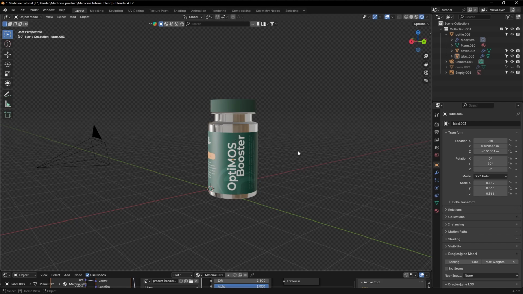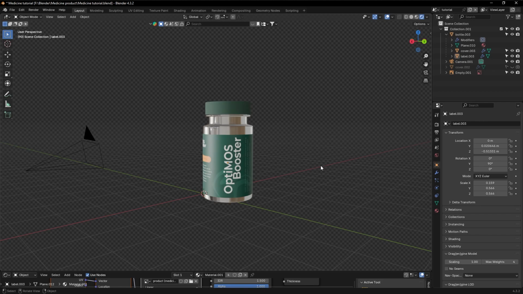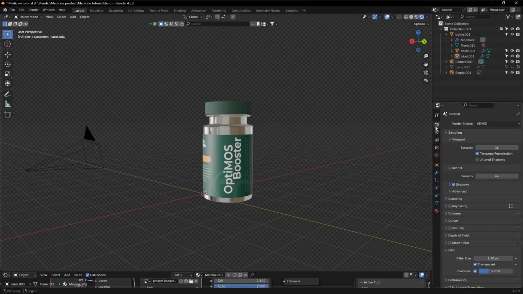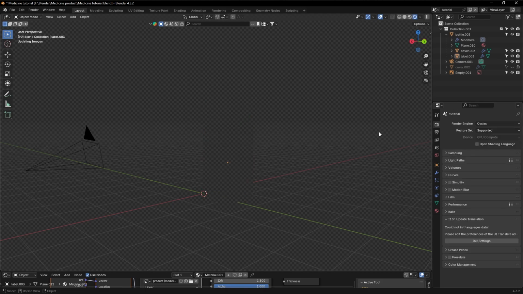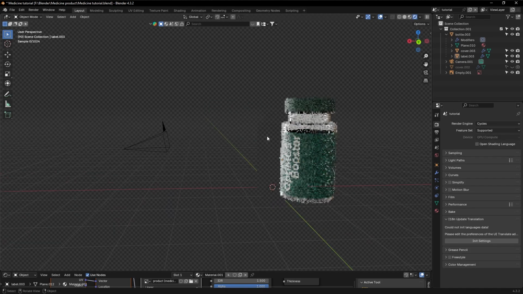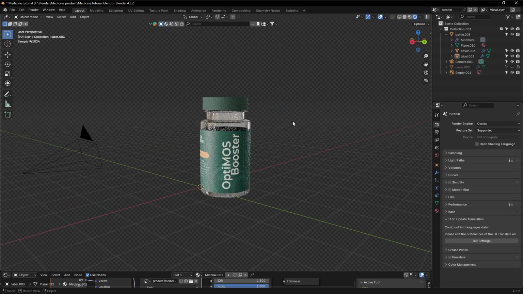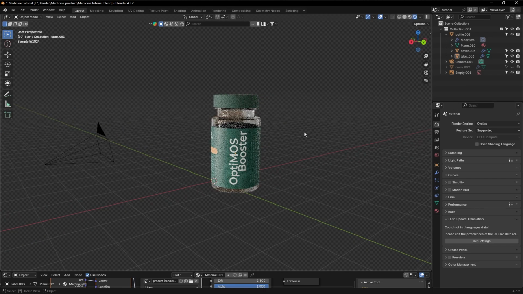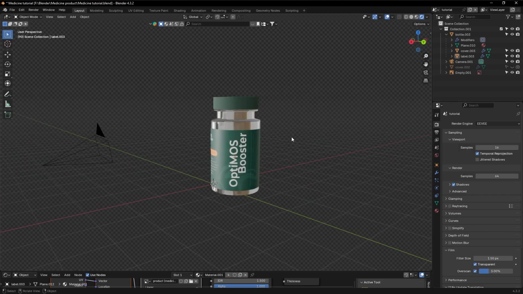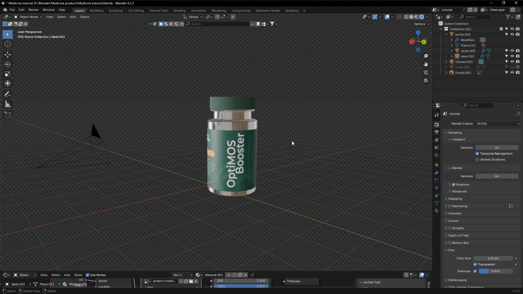So remember in the last video, I was telling you about EEVEE rendering and Cycles rendering. I was telling you that the reason why it's looking like this is because it's on EEVEE rendering. So this is where it is on your render engine, EEVEE. If you change it to Cycles, you see that it's looking much better. So let's take it back to EEVEE to give us a smoother rendering. So now, back in EEVEE, we want to create the capsule.